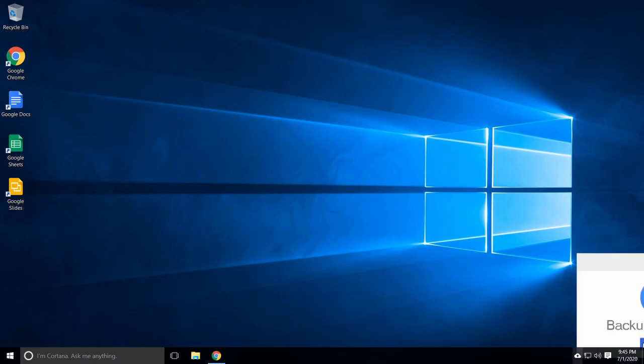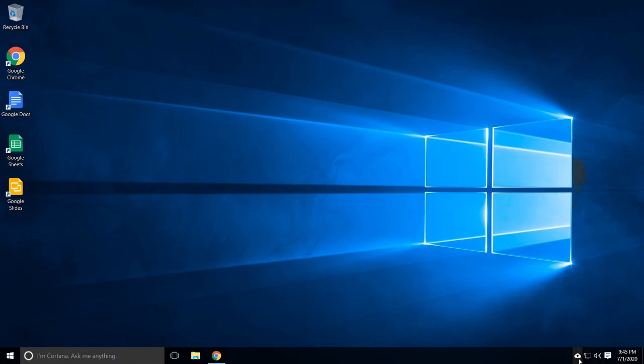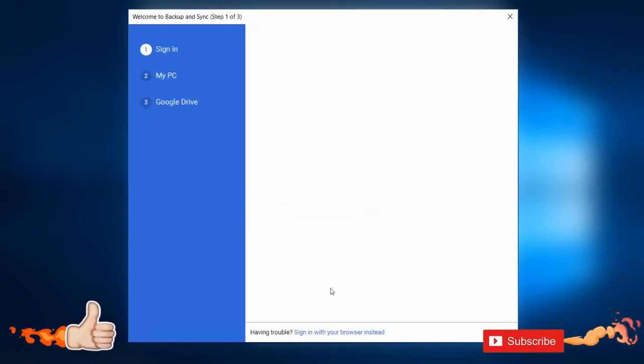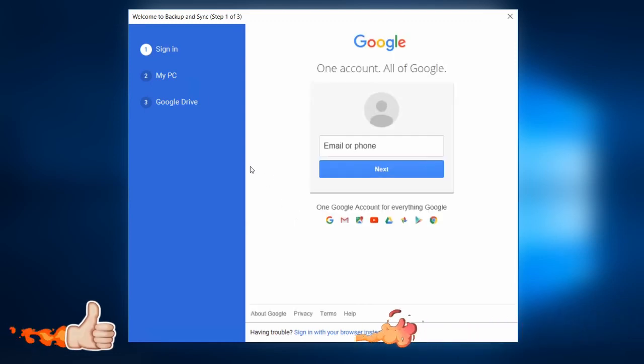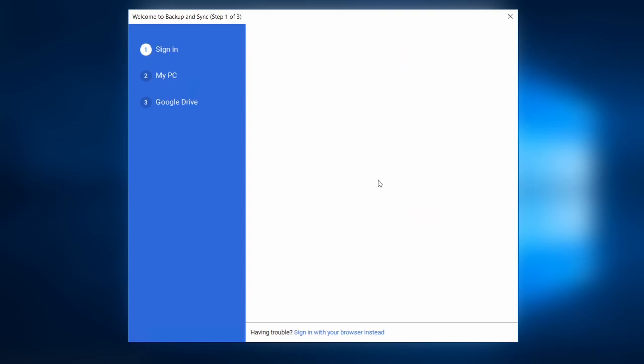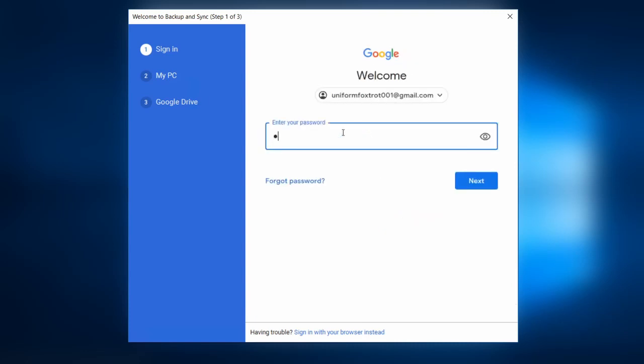Come on, you want to. There you go. So it will bring up this little screen for you. So we're going to get started. Here you type in your email address, the one that you created. Now, as I said, I've got a little demo, so let's quickly get my demo account here. Click next. Then it's going to ask you for your password. You type in your super secure password.